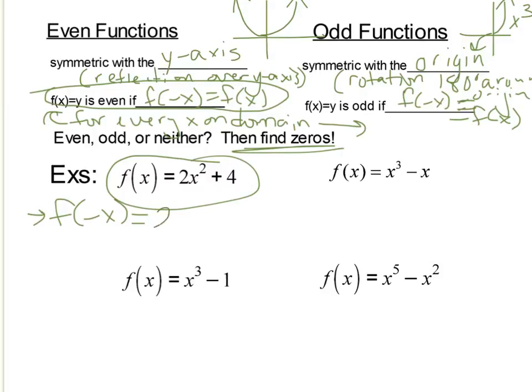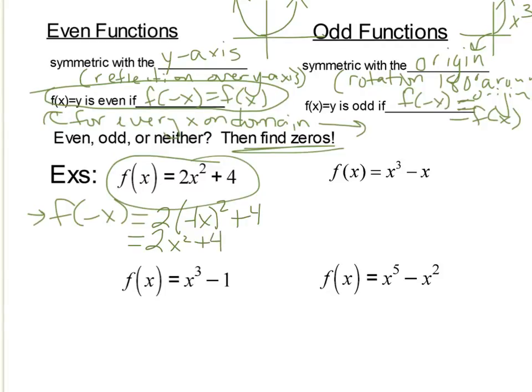All right, so 2, and I'm putting in the opposite of x, and seeing if I simplify that, does it still turn out to be exactly what f of x was in the first place? So, now let's simplify. 2, well, if I do the opposite of x squared, or negative x squared, it's just x squared, because a negative times a negative makes a positive. So it's really just x squared. If you want to think of this as a coefficient of negative 1 in front of there, and then say, well, it's negative 1 squared, and then x squared, well, negative 1 squared is just 1, and then x squared is x squared, so it's another way to think about it.